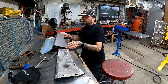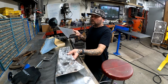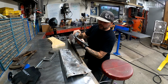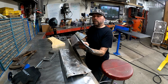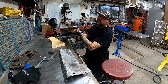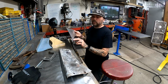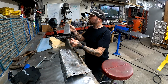Okay, so there we go. We got this guy all bent up, ready to go. This is for the driver's side, but the passenger side, you know, they're pretty darn perfect. So now we just got to get it to mount up. We'll get this clamped up to the truck.